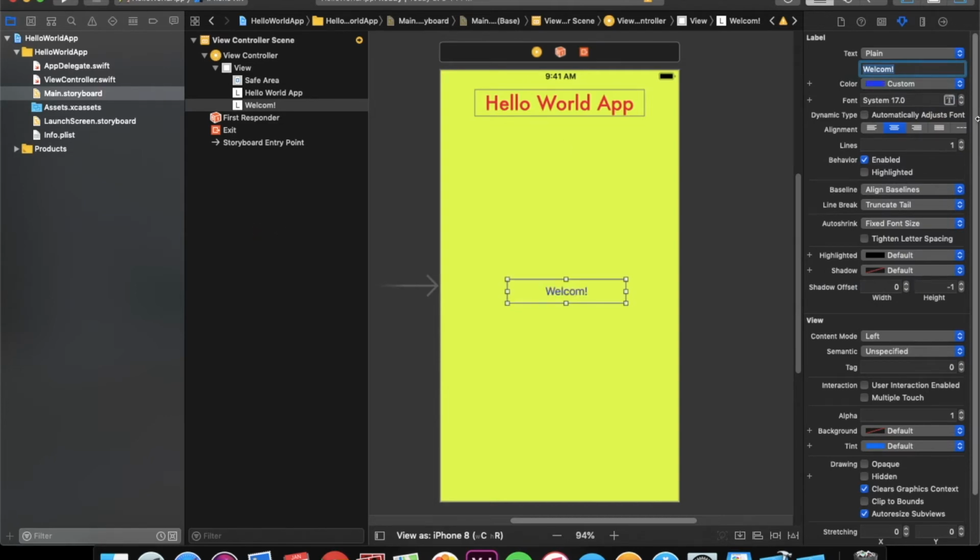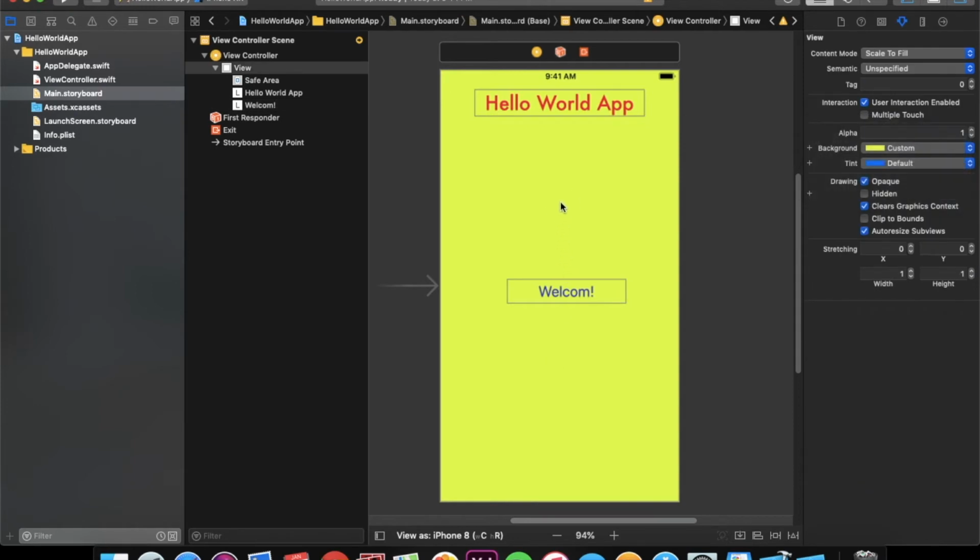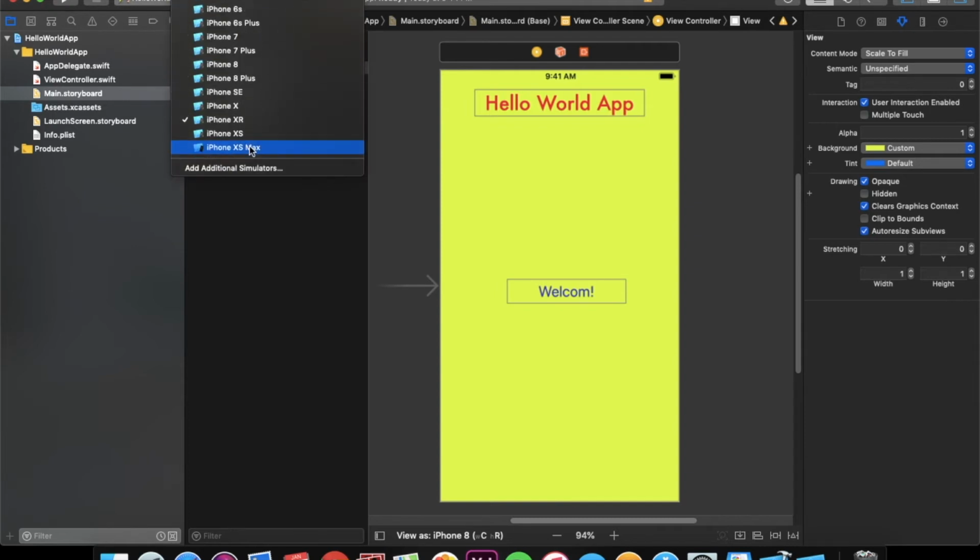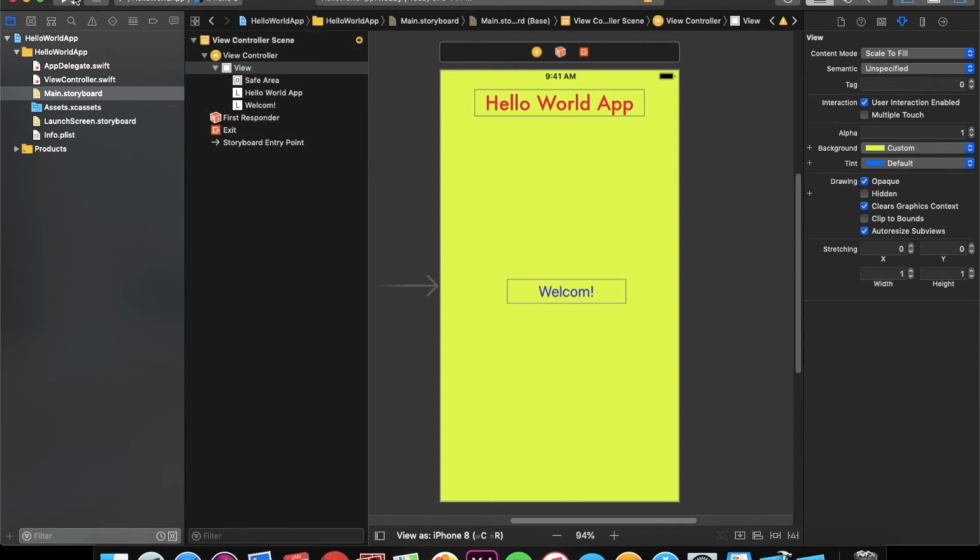Blue is perfect. Go to the font and give it a size of 23. That's perfect. So we customized our background screen and put some labels on our screen. This is our first Hello World app. Select the iPhone device, iPhone 8, and then hit the play button.